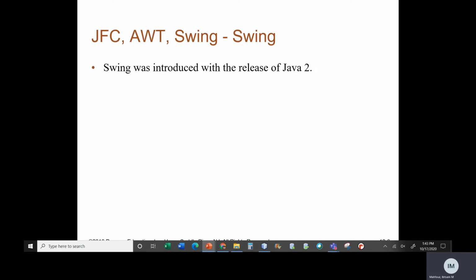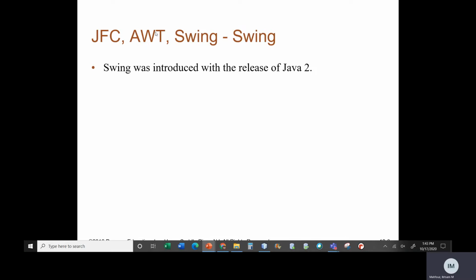So what they did was after the AWT, they said, okay, let's introduce Swing. And Swing came really early, in Java 2. You know, right now we're using Java 9 or 12 when you install Java on your computer. But Swing was introduced early on in Java 2.